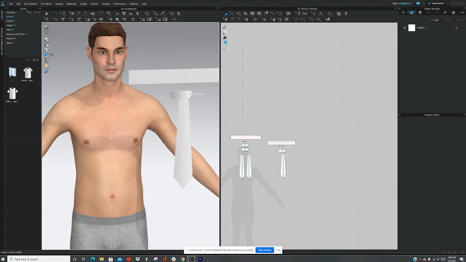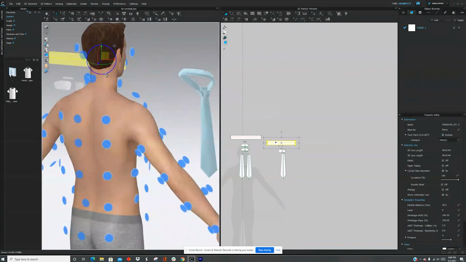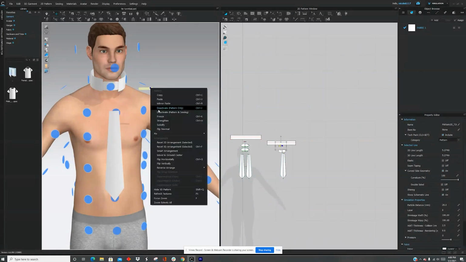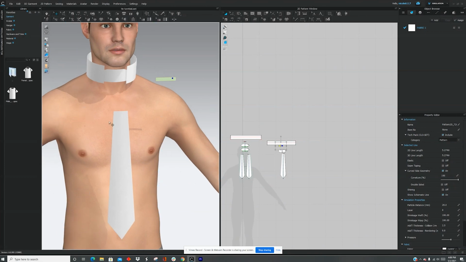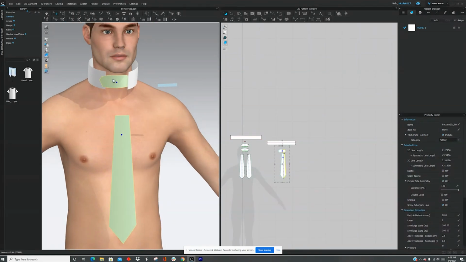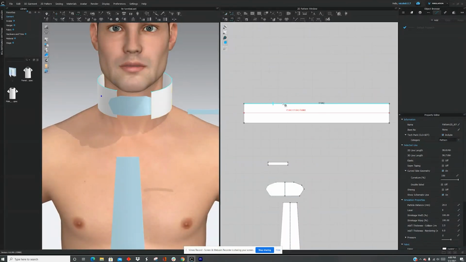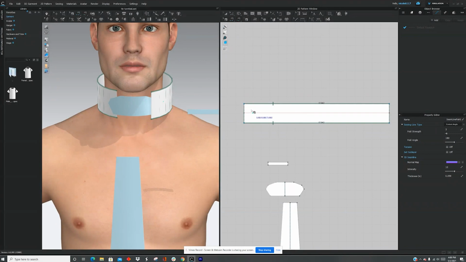Now we're going to bring the pattern pieces on the avatar. Let's turn on our arrangement points. Let's get this rectangle piece around the neck, this main body piece on the chest, this on the upper neck, and this rectangle we can just kind of freeze over here. Why don't we also freeze these two pieces because we're going to start by working on the collar part of it. We are going to sew the top to the bottom. We're going to sew the left to the right. And we're also going to make sure that we have inserted a point. So add point here and here. So these are two separate segments.